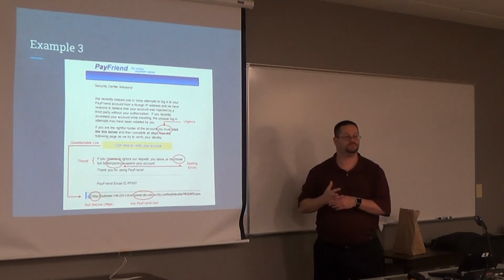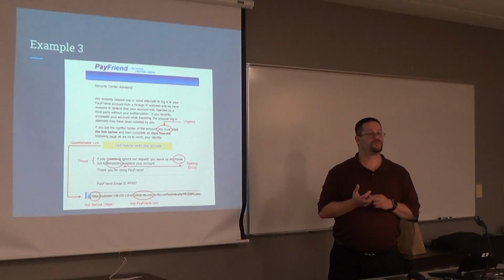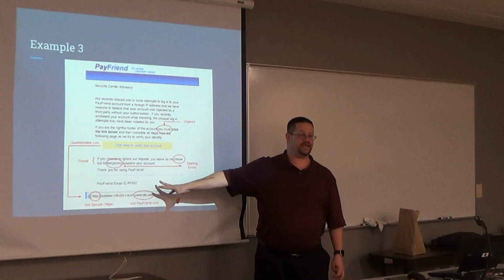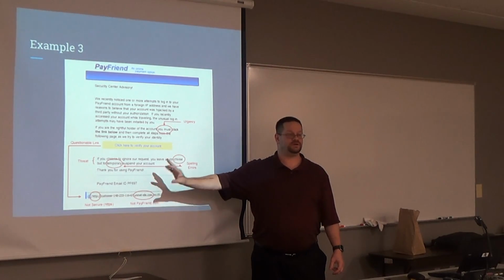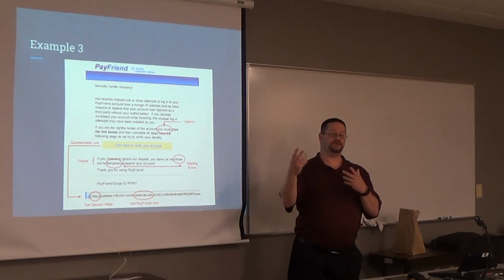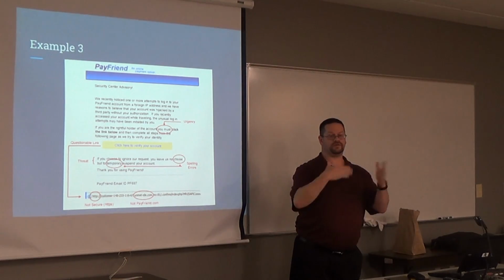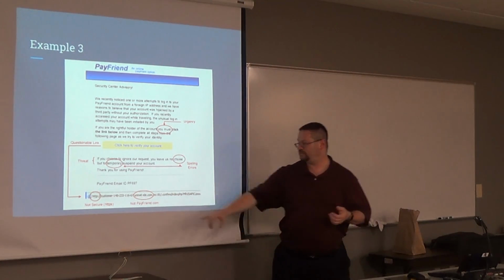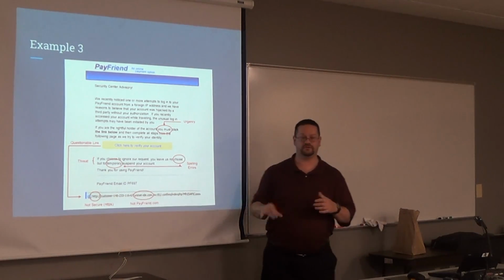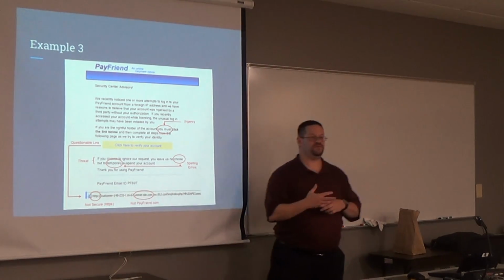Question, yes? So are you saying the HTTPS is more valid? It's secure. While that's not necessarily an indicator, because spammers can make HTTPS sites too, when you're doing web traffic it's something to keep your eye on, because it means the traffic between the website and your computer is encrypted. So if someone was sitting on your network, they wouldn't be able to just read it. HTTP is normal web traffic, just back and forth. A lot of bank sites and business websites, including the library site and its catalog, I know this because we did it, use HTTPS. Okay.